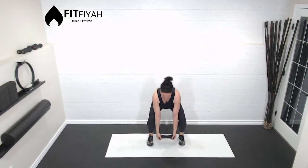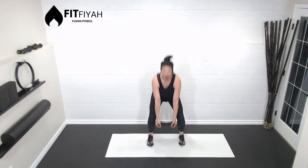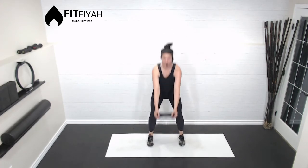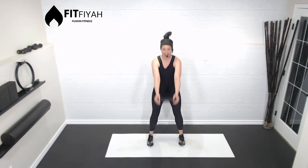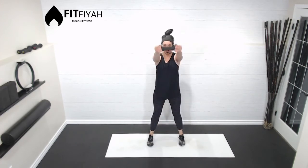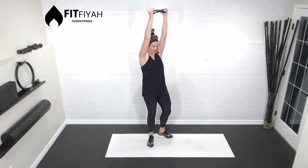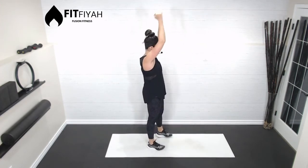We got it. We're moving. We're breathing. Add the weight out front as you stand tall. Sit and lift. Seems to be the theme for today. Going for that strength. Hold this one at the top. Tricep. Down. And up. Come on, come on.